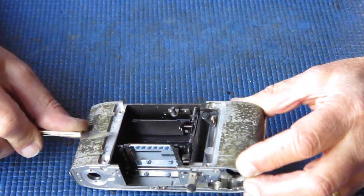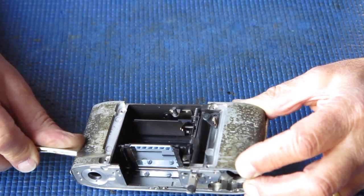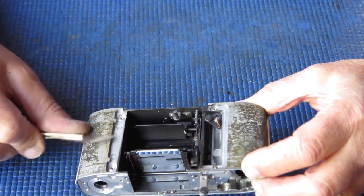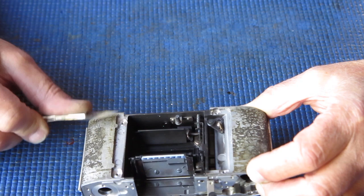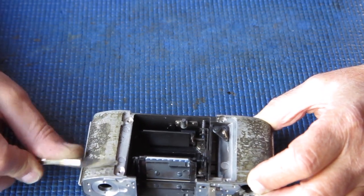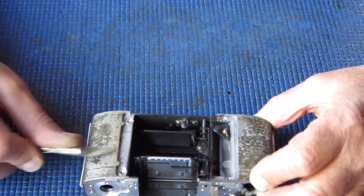And I'm just using the back edge of the scalpel blade there to remove the bulk of this. I don't want to scour up the body casting too much, of course, but I just want to get rid of the bulk of that old adhesive. And it'll be the back of the leatherette too.